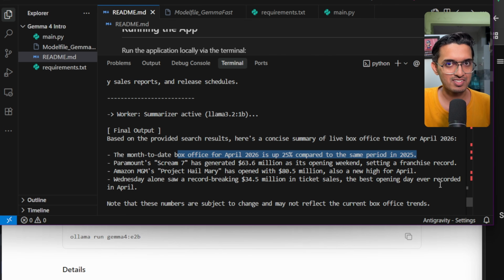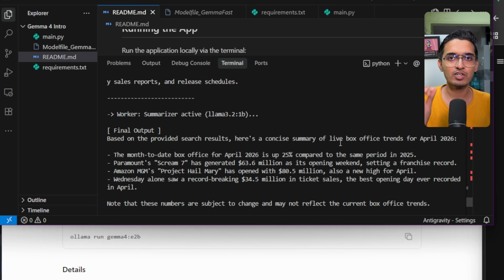current box office trends. So now you see how this multi-agent team is able to invoke the different nodes based on the user request that is given. You can use this exact setup to automate your stock market research as well, where you can compile the live financial data and get a crisp summary before you start the day. If you are a student or researcher, you can also summarize the recent news articles, turning hours of manual web browsing into just 5 minutes of AI summary reading.